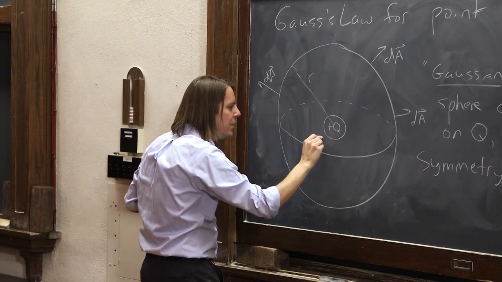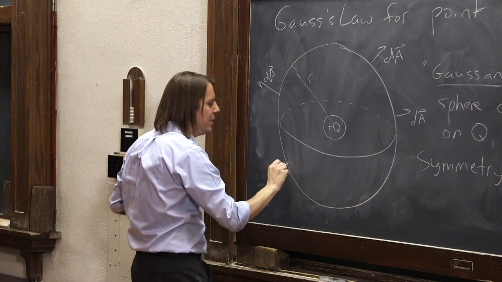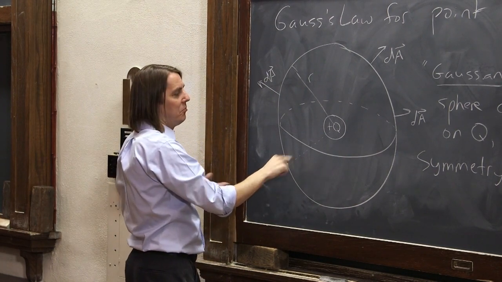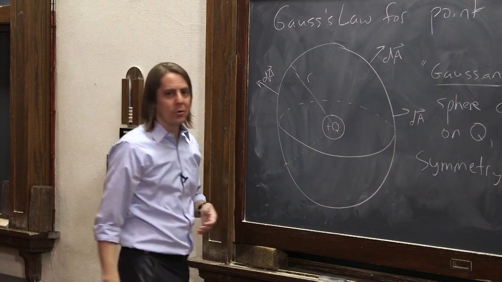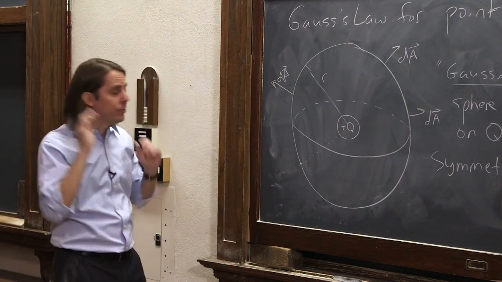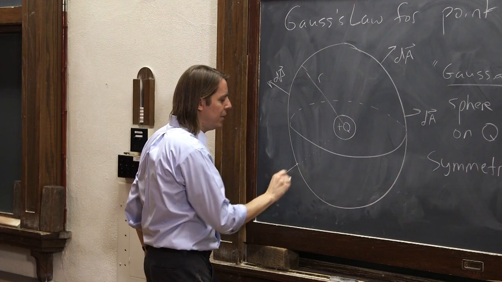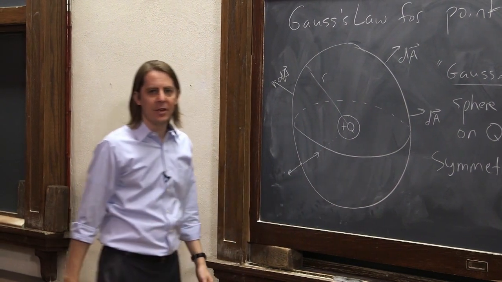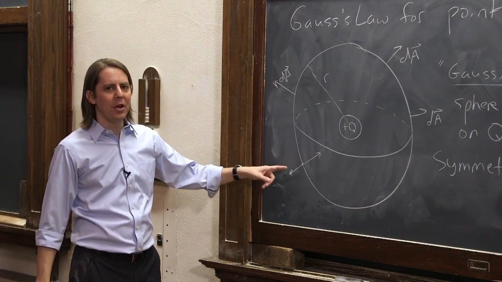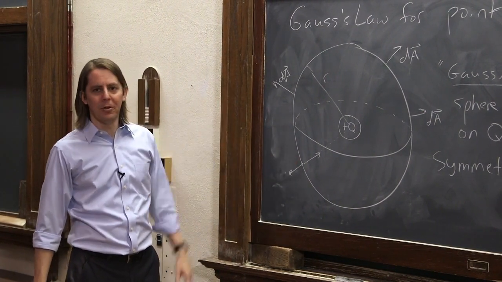We have a charge at one position and we have a point at another position. They're on an axis, the line between them. And you ask yourself, which way is the E field going to point there? And the answer is due to symmetry, it could only point this way, away if it's a positive charge, or it could possibly point that way if it's a negative charge. But it can't point any other way because there's no reason for it to point any other way.